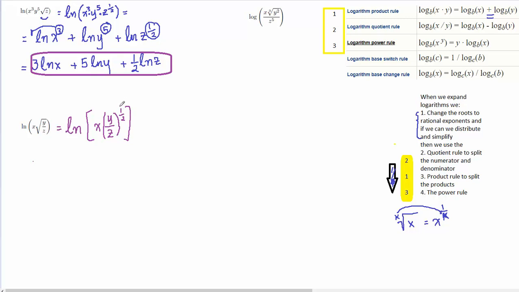The next step is to simplify this, using again rules of exponents. I want to remind you that when you have, let's say, x over y to the k, that's another rule of exponents that is really helpful to remember. You can always distribute the exponent to each one of the numerator and denominator. And this is what I'm going to do here. I'm going to split my fraction inside without touching the argument. I will continue, x is here, but now I have y to the 1/2 divided by z to the 1/2.